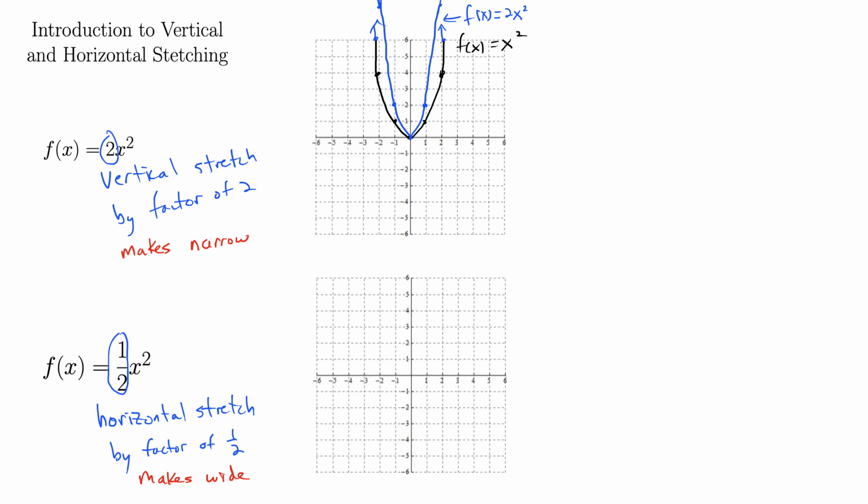So let's start with our same base graph of f of x equals x squared. Again, that graph is something that ideally you can recall without having to plot points or give it much thought. And now we're going to do our horizontal stretch. Each one of these points is going to get multiplied by 1/2. So now instead of going up to 1, it only makes it up to 1/2. And it used to go up to 4, now it only makes it up to 2. So this is a much wider graph. It makes it wider, like so. Same thing on the other side. 1/2 here, 2 over here.